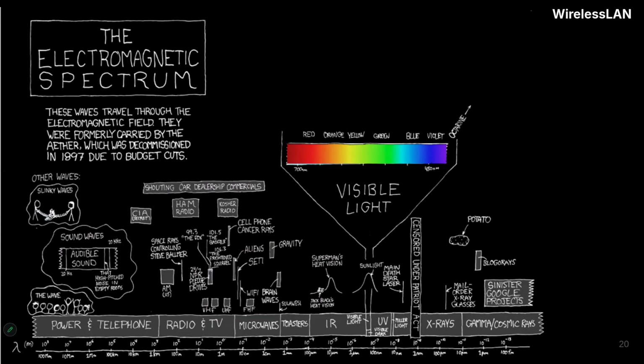If you keep going down and you get past visible light and you get down to the infrared, things that are hot will glow in the infrared. So if your eyes were sensitive to infrared light and you turned on your stove and you looked at the stove, it would look like there's light coming off that stove. It's the same reason why night vision goggles can work as well, because things like our body heat glow in the infrared. And so when you're out at night, if you had night vision goggles, you're just looking at infrared light emitted off your body.